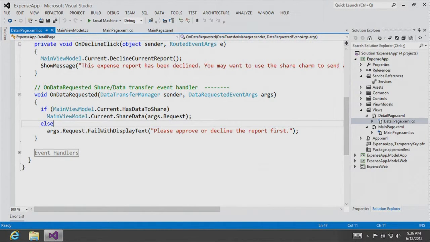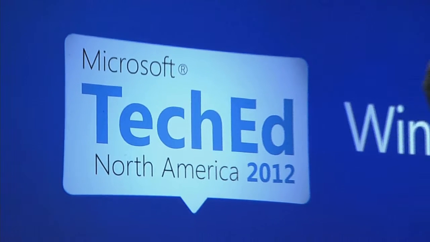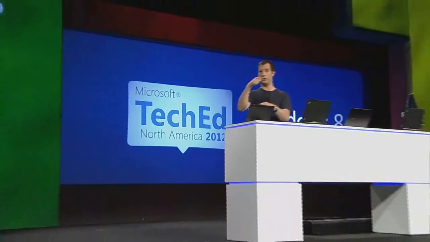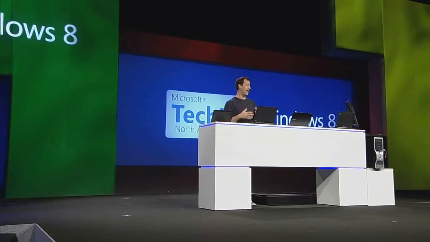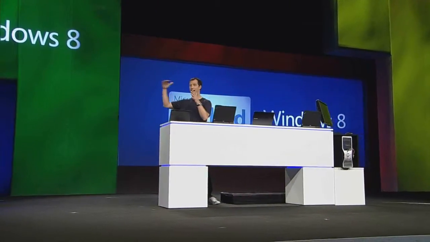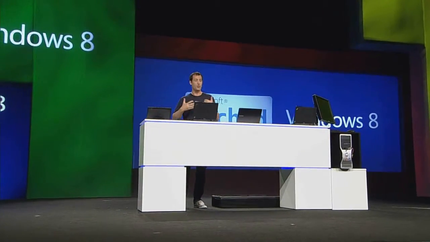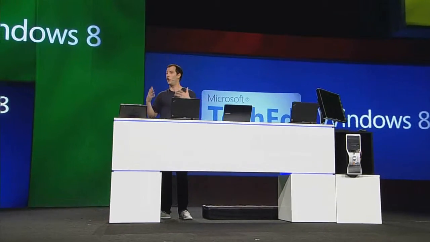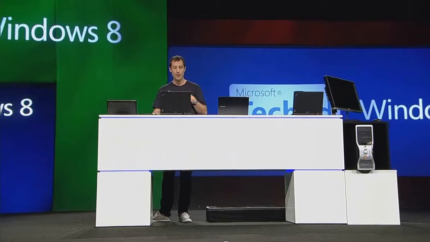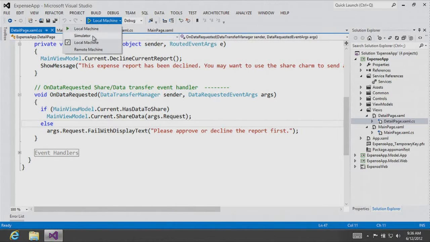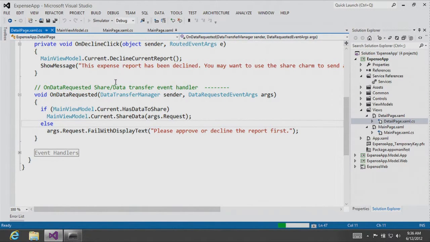If you're a developer, you might not have access to a whole bunch of different hardware. You might not have, say, a tablet to play with that has a rotatable form factor. You might not have a giant high resolution or high density screen or something like that, but you want to make sure your app works in all those different kinds of form factors and environments. So one of the neat things in Visual Studio is this simulator that lets me actually simulate different kinds of hardware. So I'm going to run the app again, but this time I'm running it in the simulator.